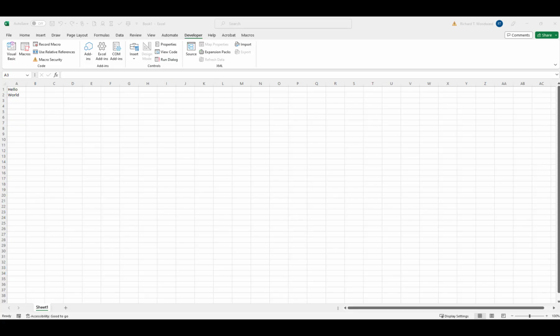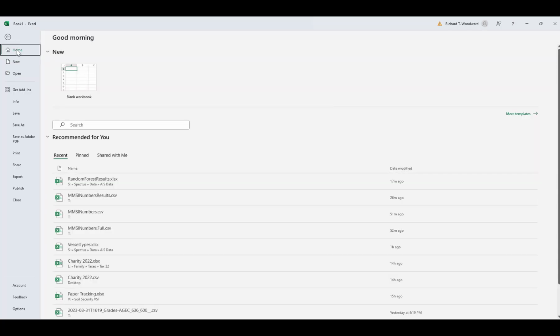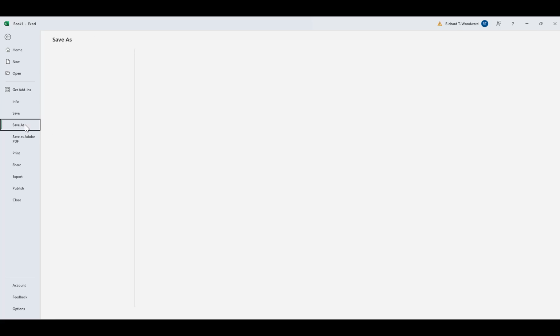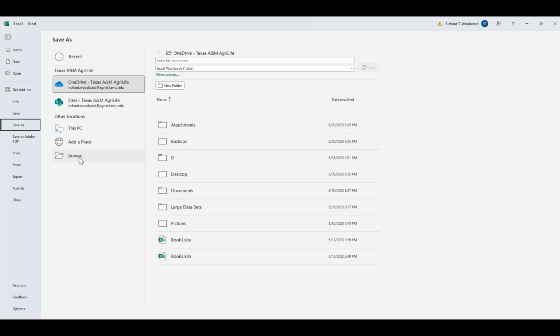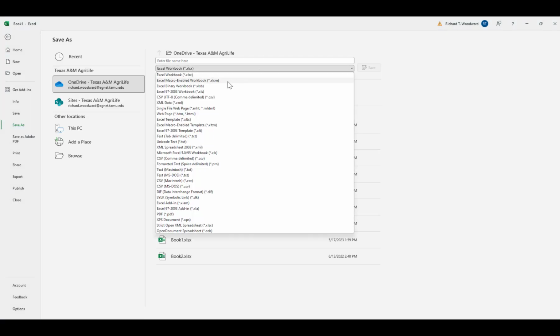Now that we have created a macro and saved it, we probably want to save that file. This is no longer just a regular old Excel file, so we need to save it as an XLSM file. So we're going to go File, Save As, and let's just put it in the default directory, but I'm going to change it to XLSM, a macro-enabled workbook.